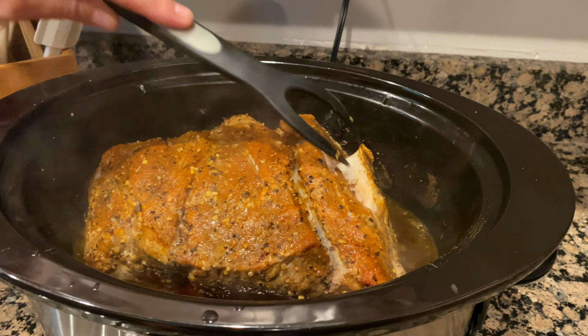Mine's almost out, so I'm gonna add the whole thing in. That was probably another tablespoon. And then put in your favorite barbecue sauce. What is that? This is Kraft. No, sweet brown sugar. So I know we've already added brown sugar, but the barbecue sauce is probably about 1/4 cup. So we're gonna just give that a stir, mix it in.